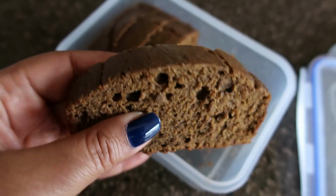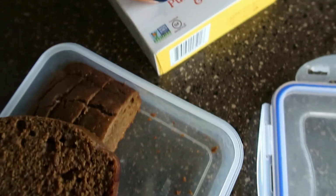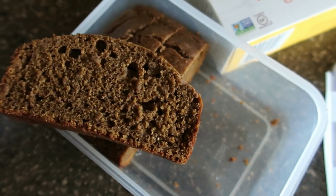It's been a few days. I'm still eating this banana bread, and I just want to make it clear, I don't want you to go to the store and be like, oh my gosh, Edyn bought this. I am gonna love it. Listen, it tastes a little bit like gravel and then pumpkin spice.